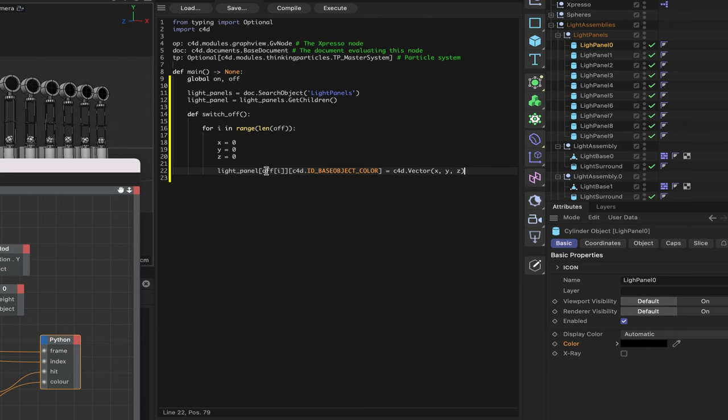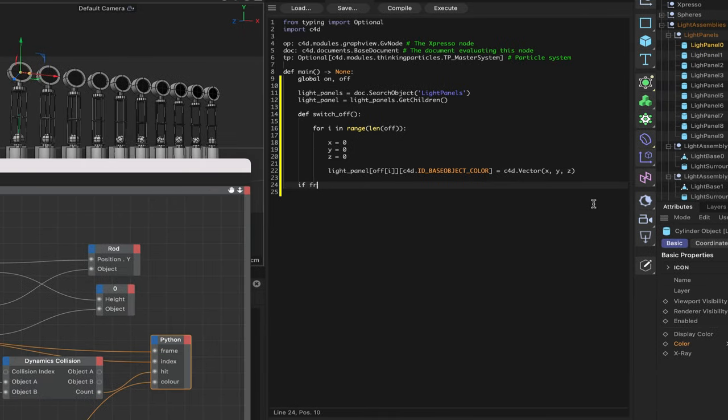At the moment I've got the variable off in there. Now don't worry about that, because that's not been defined yet, but it will be. It doesn't matter that it's not defined at this point, because we're not calling this function. If we call that function now, then we'll get an error because off is not defined, but we're not going to do that yet.